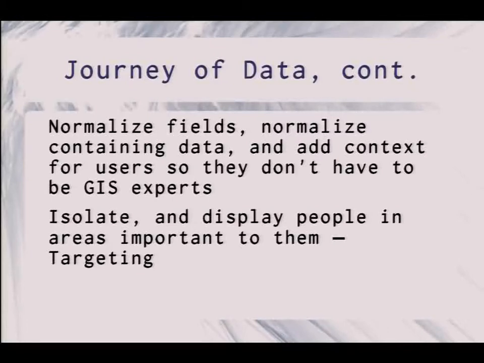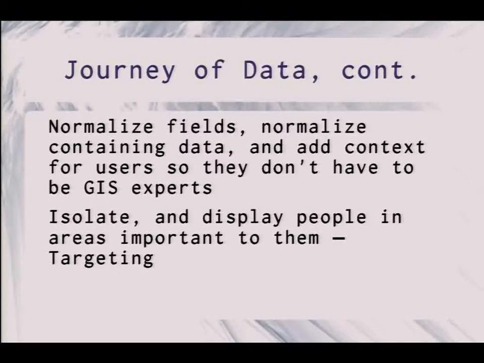We normalize fields and we normalize the containing data because sometimes it isn't always in a pretty format. Sometimes it isn't like Lane County; sometimes it's just 39, and then we have to make a lookup table, and then instead of 39, we print Lane County. This was especially bad when all of the states were going through their redistricting, and they would just publish shapefiles with basically a sequence, numbers saying this is district 1, 2, 3, 4, 5, 6, 7, and then a geometry, and you had to know the context of all of it from where you downloaded it and what it was, like that it was congressional district 1, 2, 3, 4.